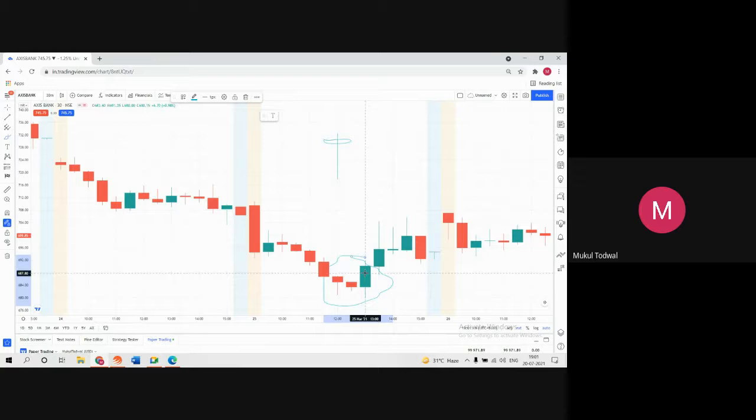And after this, ideally, if this candle has covered this candle's portion, like if it has gone above this level, or say above this level also, then you can make a buy position on the very next day. Or many times what people do is they wait for another candle to form, and if this candle is also green, they will make a buy position in the market.